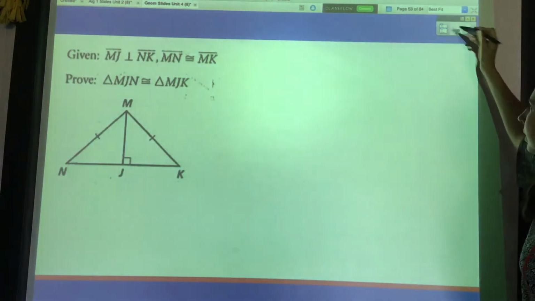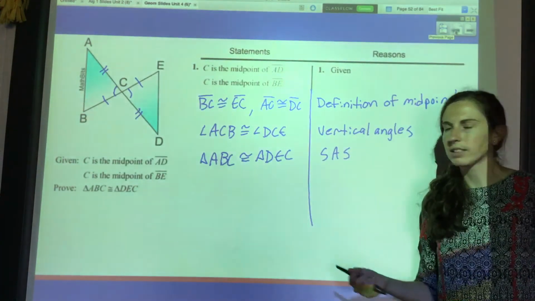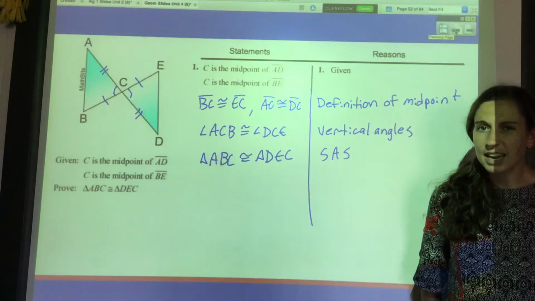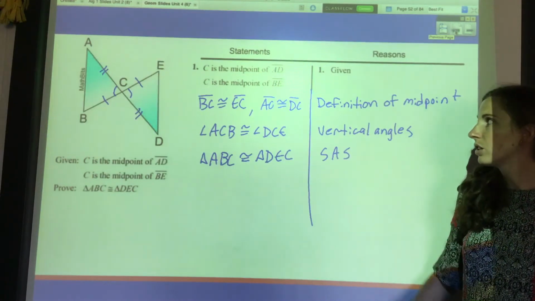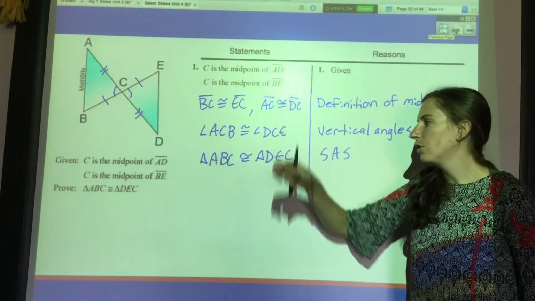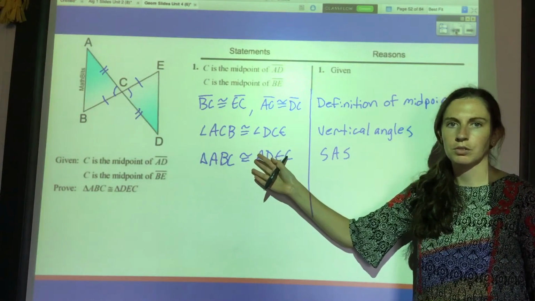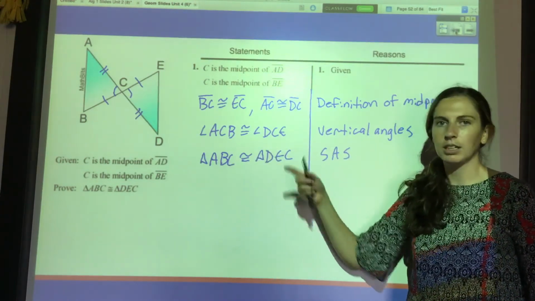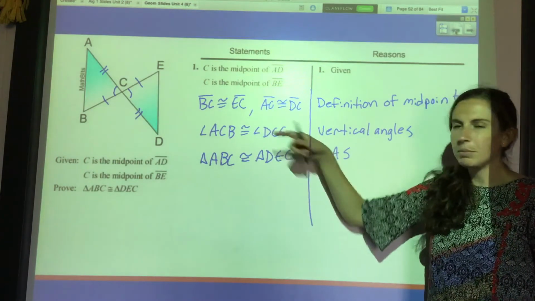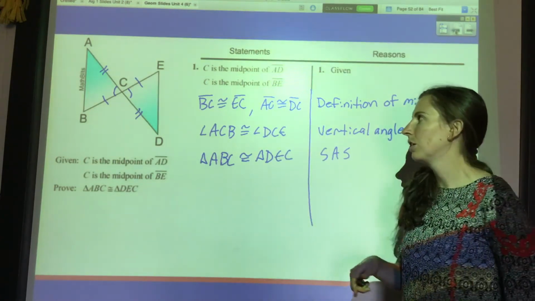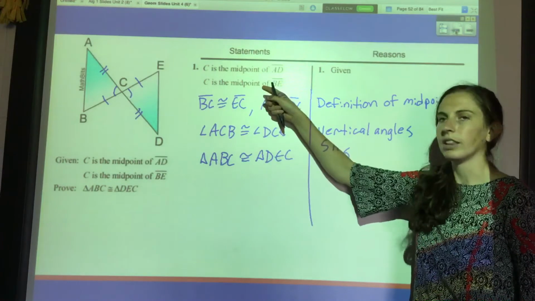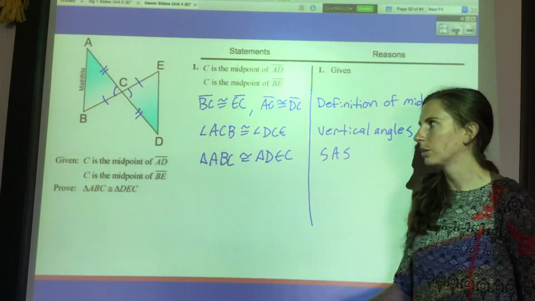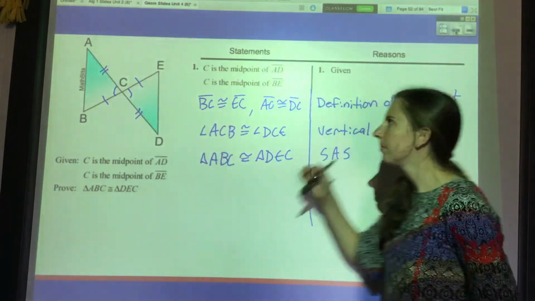Also, one thing I wanted to say about this, sometimes people ask, does the order in which you write these things matter? Yes and no. You should always start with what you're given, and you should end with what you're trying to prove. So start with the given, end with the conclusion that yes, they are similar. But the stuff in the middle usually doesn't matter as much. Like, I could have put the angle thing above the whole congruent segment thing, and that wouldn't have mattered because it would still be side, angle, side.